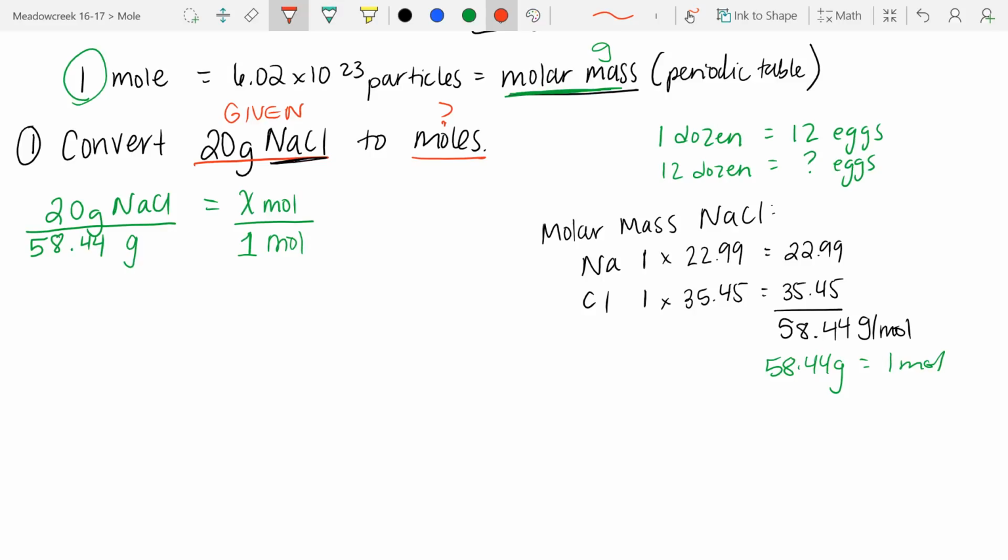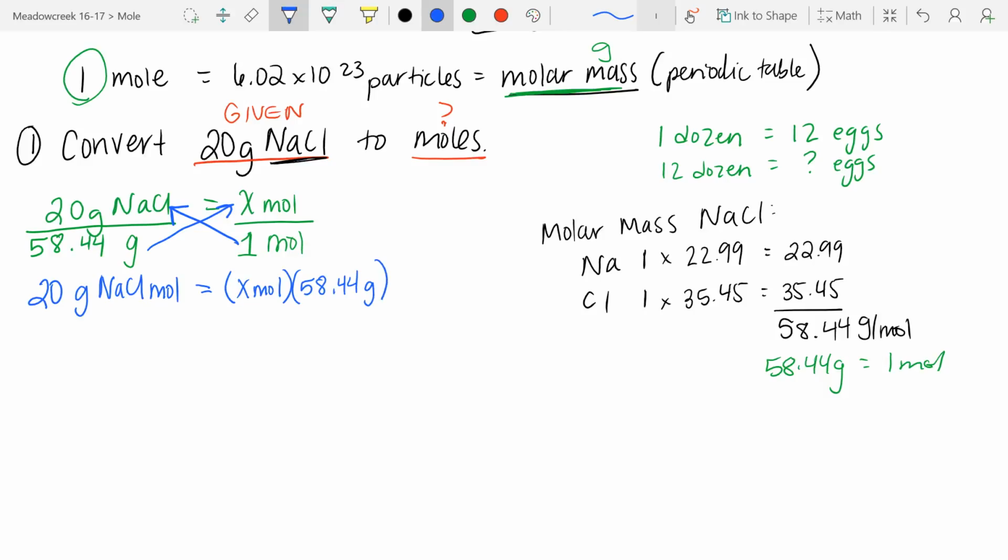Now, with that being said, how in math do we solve for x when we have fractions? Well, we cross multiply. So the first thing I'm going to cross multiply is this direction. 1 times 20 is 20, and then I carry my units to have grams, NaCl, and mole. Okay, and I'm going to put the equal sign and I'm going to cross multiply in the other direction. In this case, because I have my variable, I'm going to keep those separate from what I'm multiplying and just show it in parentheses.